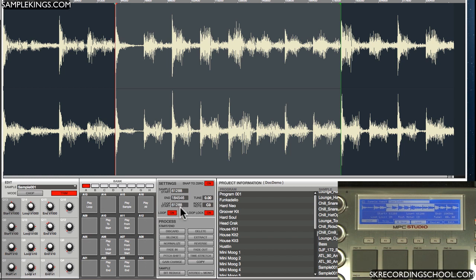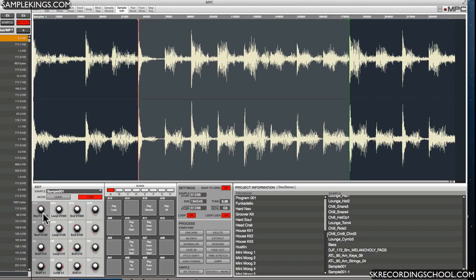But you cannot go here and click in and change the end and change the loop start and change the sample start. So we can get the beginning, the start, and the loop point, the end point, right here in our Q-Link section. Now the first column here, we have Q1, Q5, Q9, and Q13 we can use for the start. Now 1 will change the start in small increments. 5 will do it in tenths. Start here for hundredths. And here by thousands, we'll move it a lot. So these are greater increments that we can move them by.